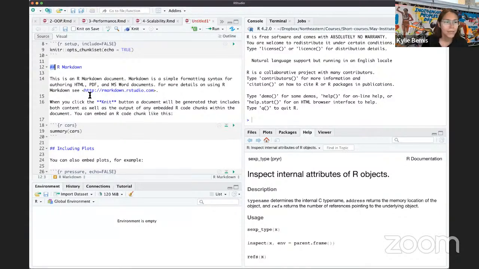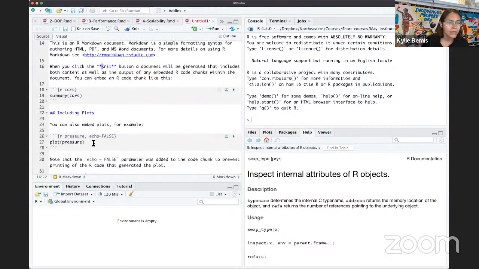The 2 pound signs here indicate that we're using a header or a title, so R Markdown is the header of this section. We can use emphasis by surrounding words or sentences in either asterisks or underscores. And in our R code chunks, we can also have plot output.